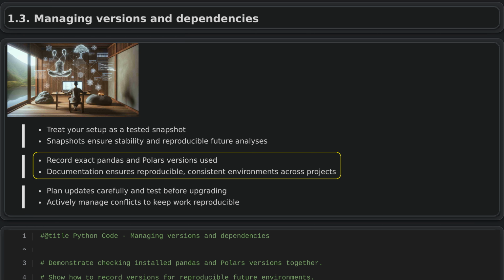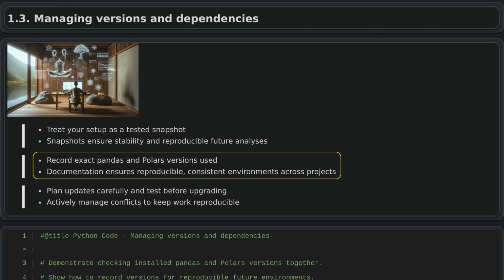To manage your project environment effectively, keep track of the exact version numbers of libraries like pandas and polars, and record them in your setup notes. Choosing specific versions means you are relying on their particular behavior and performance, which is important for consistent results, such as in healthcare analytics or when working with large datasets.